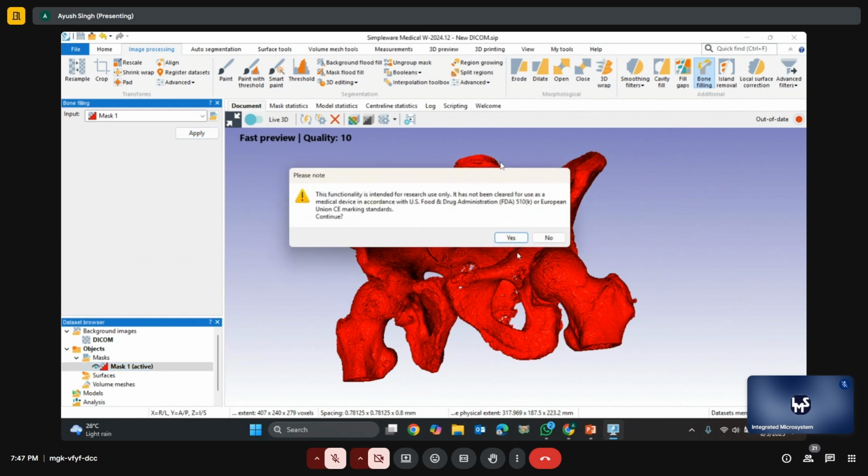and click on apply. This error is for research purpose only, so we just have to click on yes.